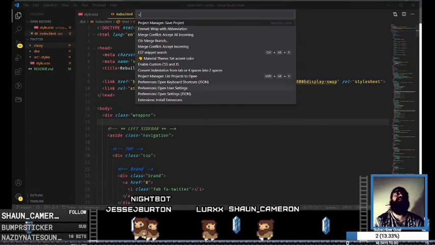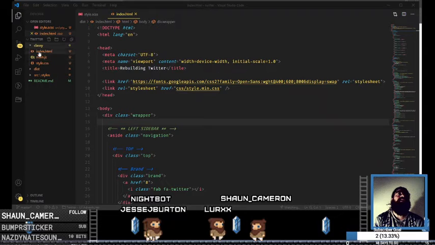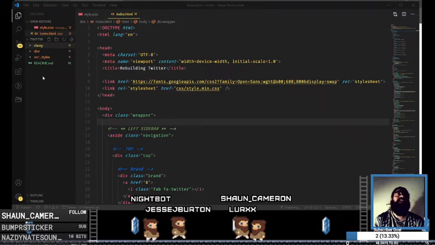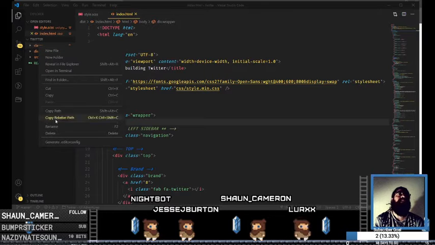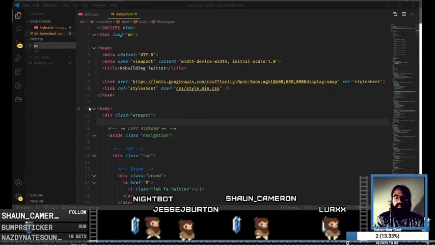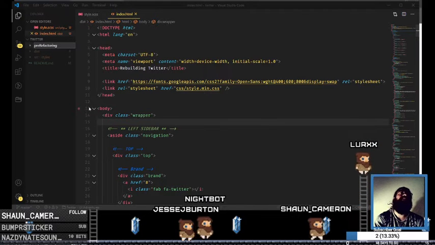No, I'm going to do it as Classy. We can rename it afterwards if we want to. But that way we have this reference to this is what it looked like before we started to make these kind of major changes. This is before refactoring. Maybe that's what we can call it. Pre-refactoring.